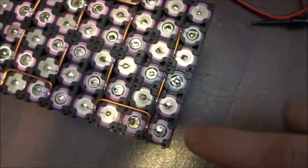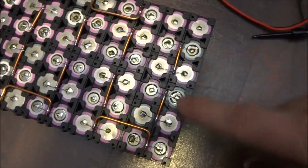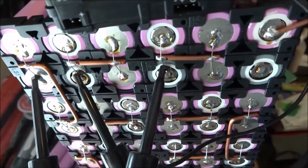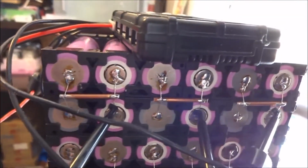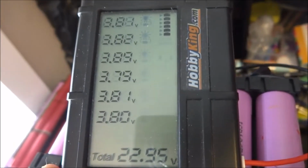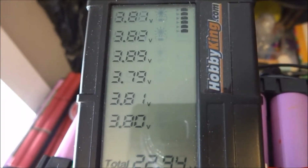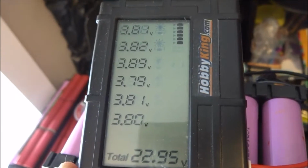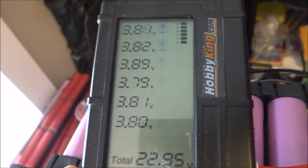When you charge battery packs in series, you have to watch that they're balanced. So obviously these cells, they've been sitting around, some of them wouldn't be at the same voltage. So let me show you what I've done here. On this pack, I connected balance leads using the same little connectors. They're all connected on each cell, and you can get these from Hobby King. They're under, I think, about $10. So I've got voltages going from 3.79 all the way to 3.89. Most of these cells should be around 3.8. That's what I've been charging them to.